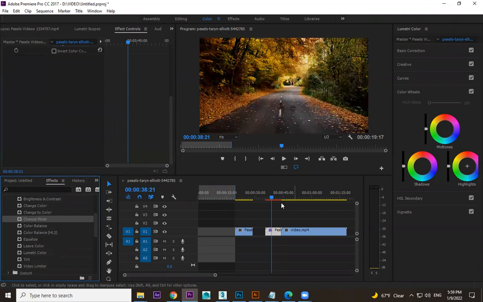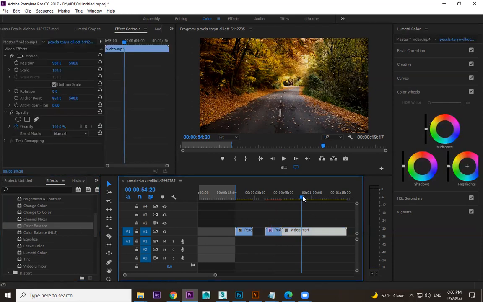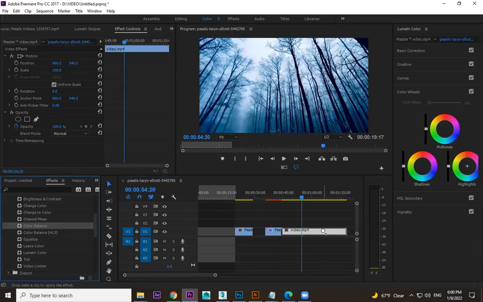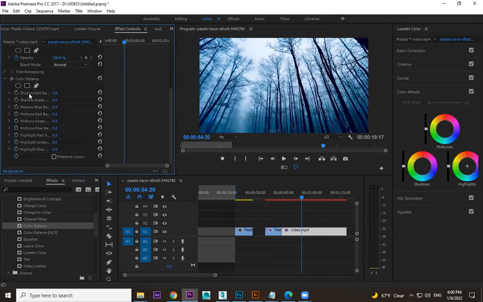Next one, color balance. Color balance, we already know from Photoshop. Control B was the shortcut in Photoshop. Hope you remember, we always use image adjustment, color balance. Color balance means you can pick it, drag and drop here. RGB colors, and you can see shadow, mid-tone, and highlight. It's the same way as in Photoshop. If you want to play with shadow, you can do this. If you want the light area, you can do it with that. Or mid-tone, if you do overall changes, you can see. So mid-tone green, mid-tone blue, and if you want to make some changes to the light area, you can play with highlight.